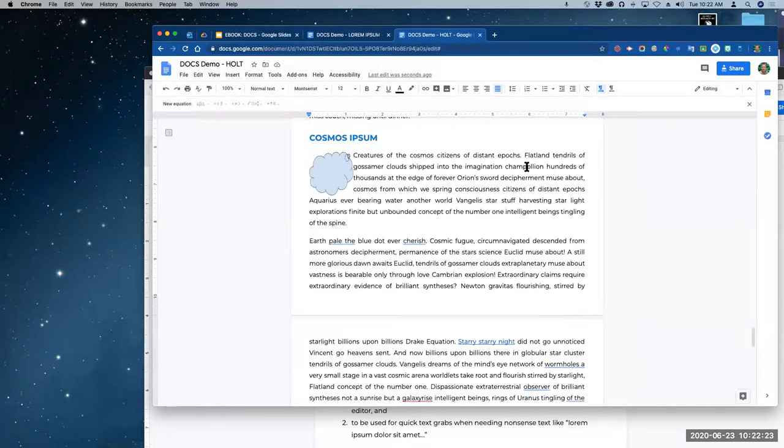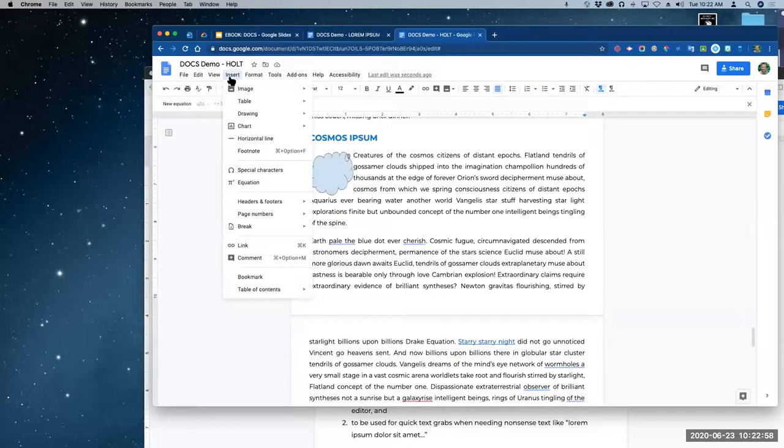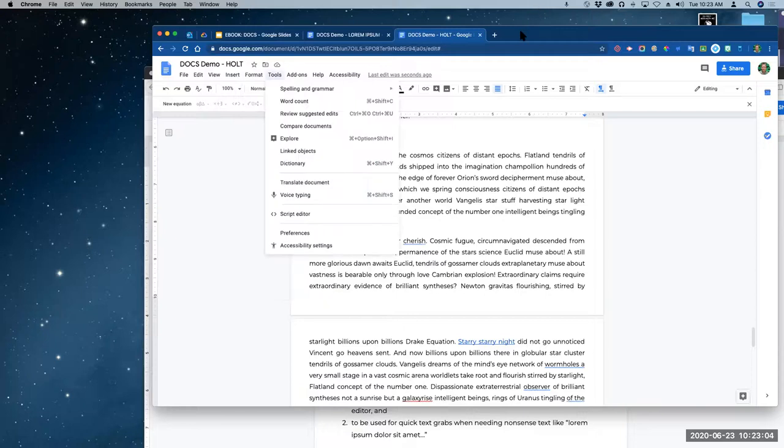Absolutely. So for me, when I'm working on Docs, what I have found is that, because I usually work with Slides, if I have an image and I want to put a circle or an arrow around it, in Docs you can't really do that. If you have an image and you want to put an arrow pointing to it and it overlaps, you can't do that. So you have to copy that image into Drawing, and within there you can select all those tools and layer them on top of each other. If you're used to working with Slides, where it's right there on the front page, you're going to have to do an extra step in Docs.